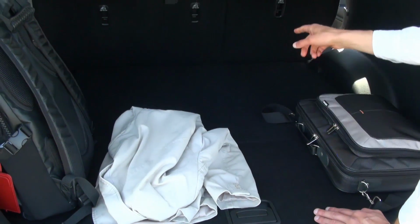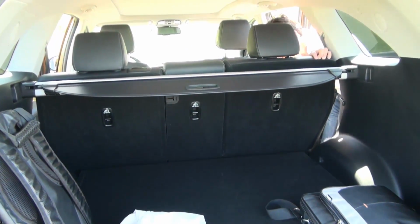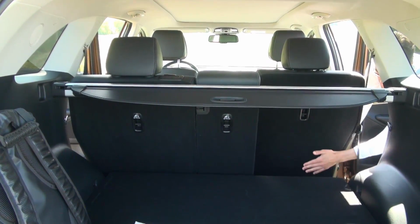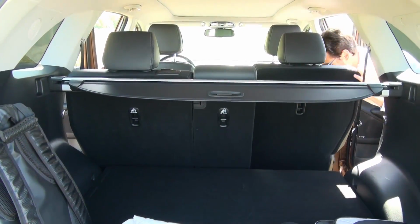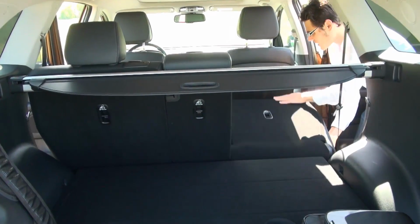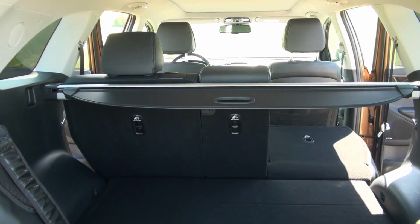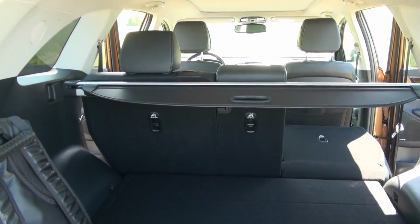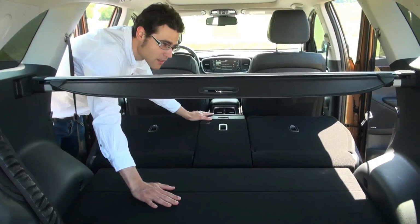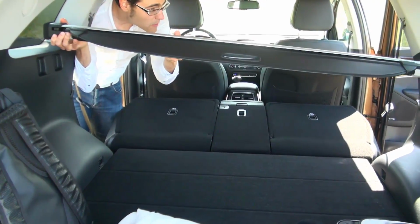But here in this case, we got the same level then as the seats as they would be flipped. First of all, I can show you the effect when you put the single seat in the front. Then the trunk is kind of longer here if you want to put some longer things in here. But then it's also possible to flip it, and then you got an even space here, and I can also go around. Then you can see how it really looks when it's all flattened out. Like this here. Really a lot of space, and of course this cover here can also be easily removed.